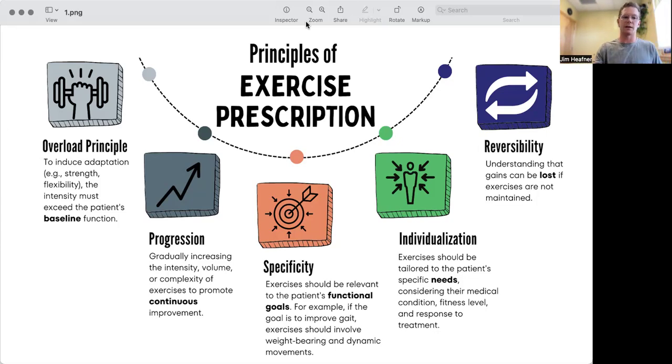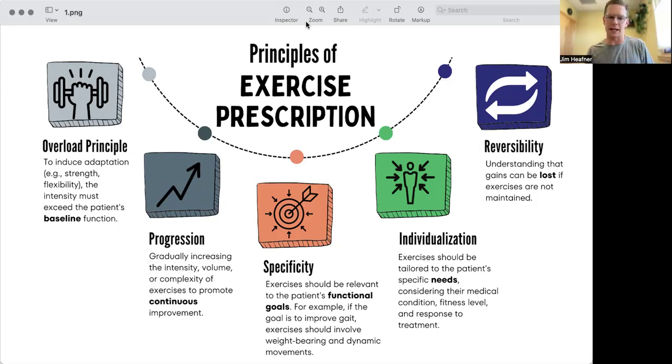Because we can look at this from a tissue adaptation or sort of the pain management adaptation of getting them to be able to do an activity without pain. But it needs to be a rigorous amount of exercise or a rigorous intensity of exercise. So we tap into that body's natural adaptation system to create change.